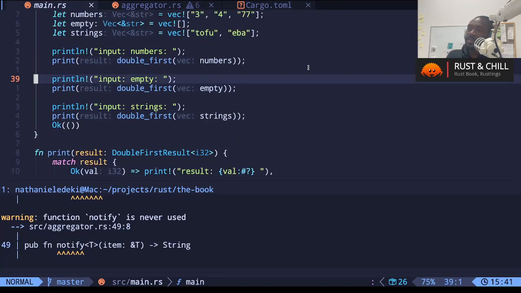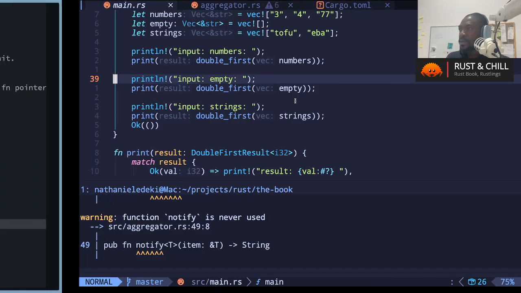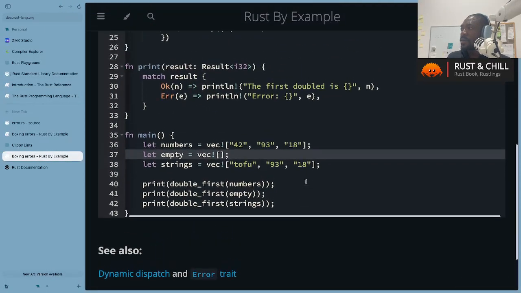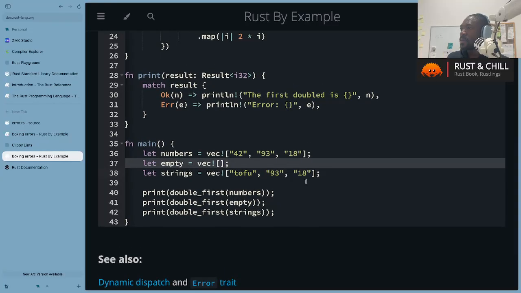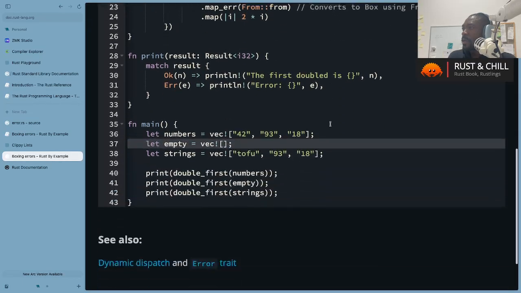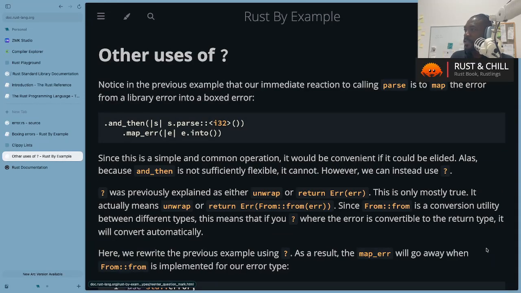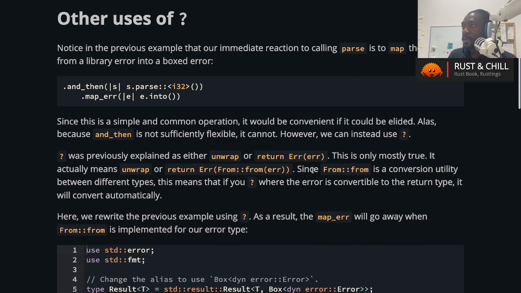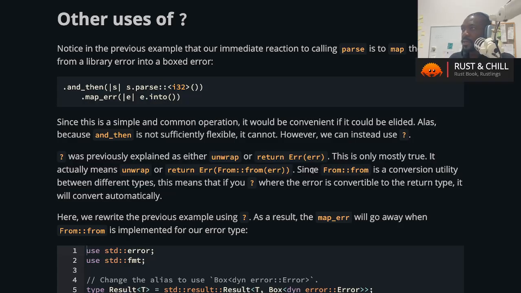Anyway, I think we saw that already, so that's okay. Yeah, this is sort of what we're doing. All right, so this is done. Let's see other uses of the question mark operator.